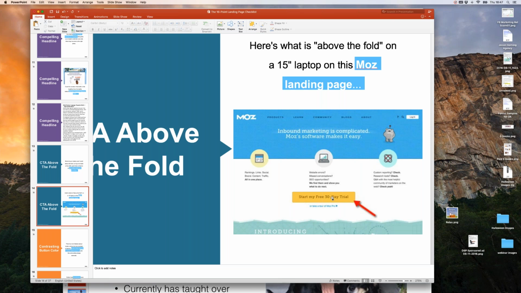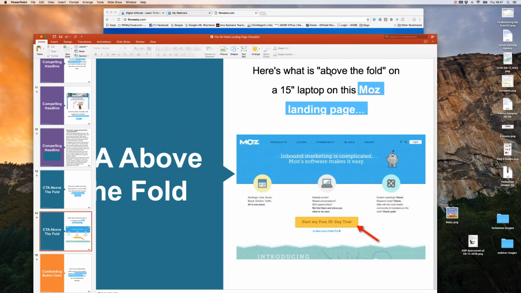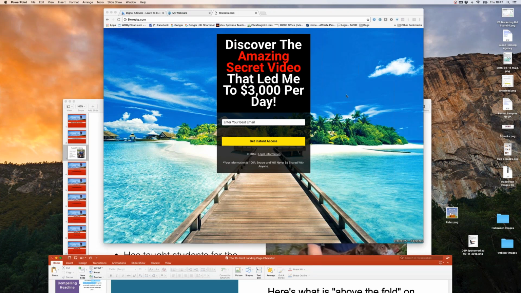So versus if we landed on this page and instantly it's saying, hey, give me your email address. All right. I've just been finding that it's starting to work a little bit better by not asking for the email address, even though it's a capture page. So one thing you could try, and you could split test this, Raphael, is make a duplicate of this page, but take out the email box.